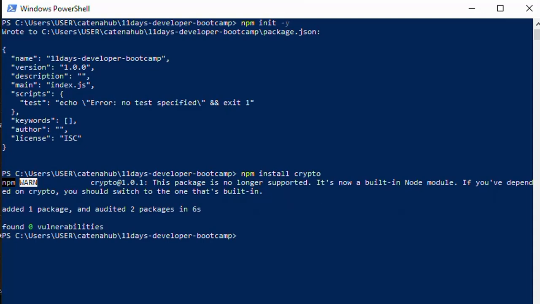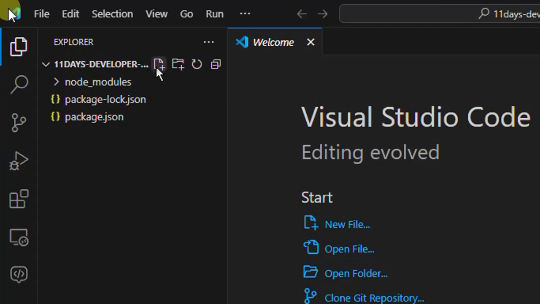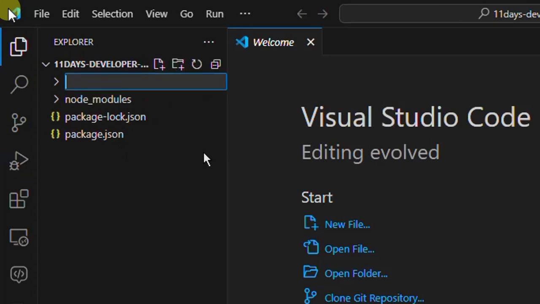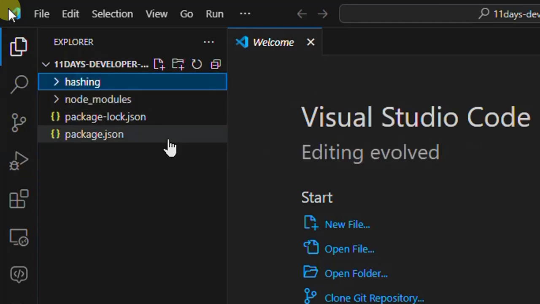After that, we need to go into our Visual Studio Code and we say code dot. Let's create a folder first. We're going to call this folder hashing, because today we're working on hashing.